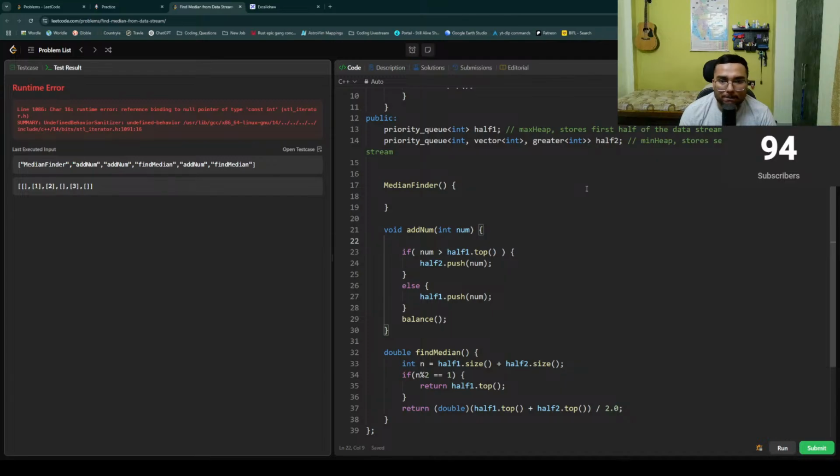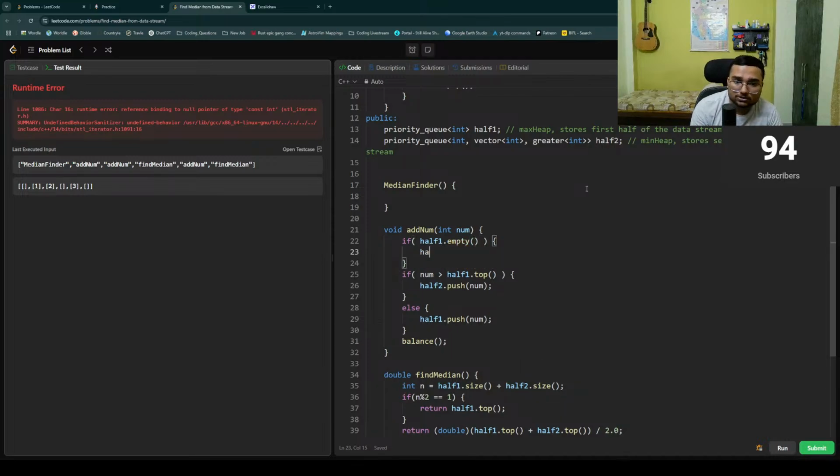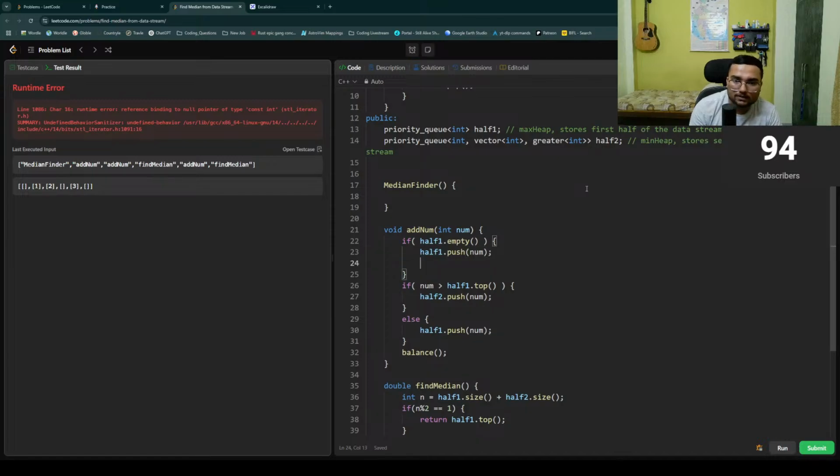Okay. So one thing to notice here is if half 1 is empty, then push it to half 1, half 1 dot push num, and that's it, return.